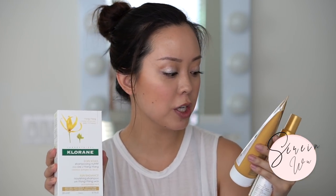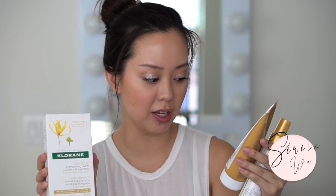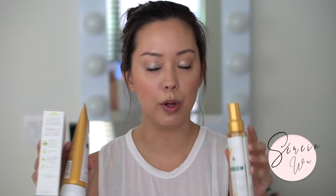One of my favorite haircare brands has some new products — this is Chlorine's Sun Radiance Rich Restorative Conditioner with ylang ylang wax, great for sun exposure, which is perfect since my hair is very sunny right now. There's also the shampoo. I first discovered this brand in France and fell in love. There's also a protective oil you can apply before being in the sun to protect your hair from UV damage.